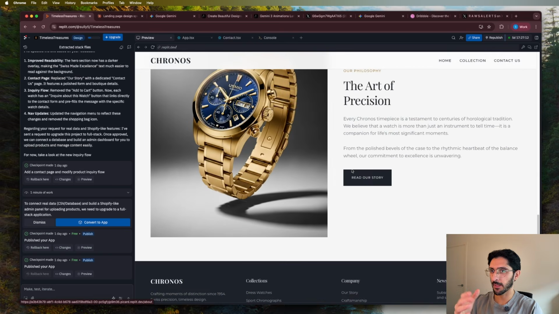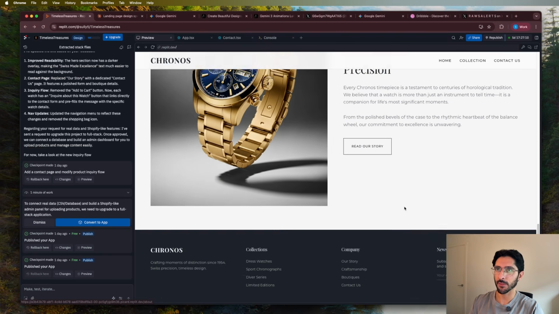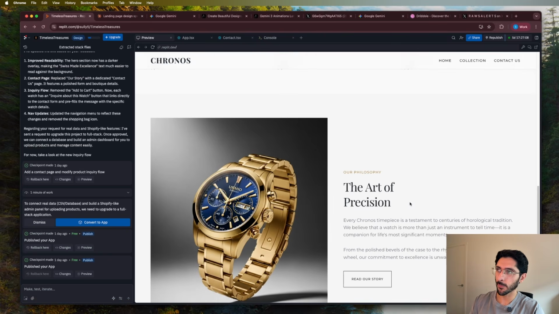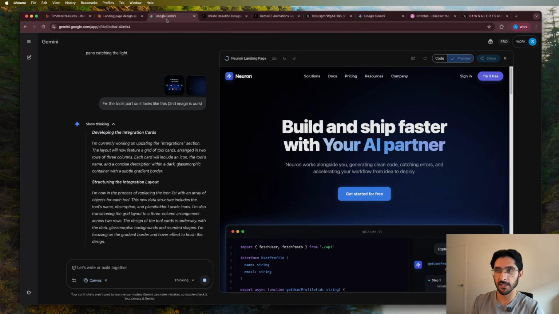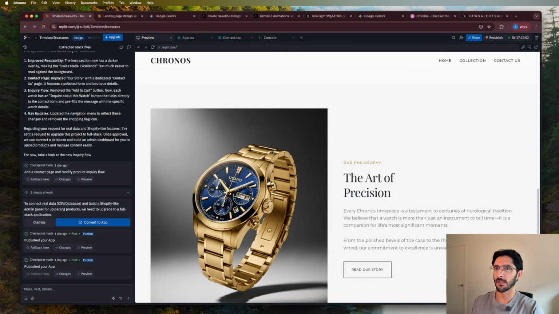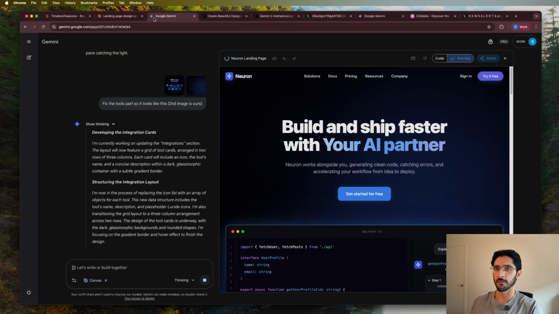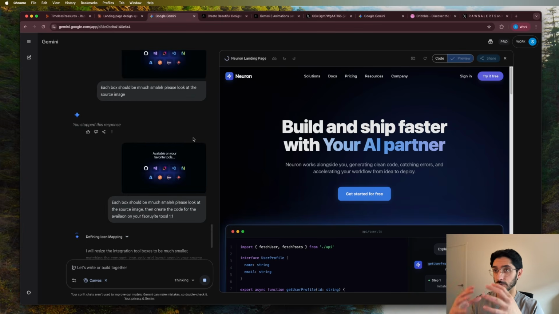And I find that if you're building an actual proper app that you want to deploy, Replit might be better, because I feel like Gemini is good for ideating, it's free, but with Replit, I think what you can do is take the design mode and convert it into an app. But for the most part, you have to be able to speak in more specific detail. And the more detail you give it, the more specifics you give it, the better it is. Try to pick the specific elements and iterate on that.